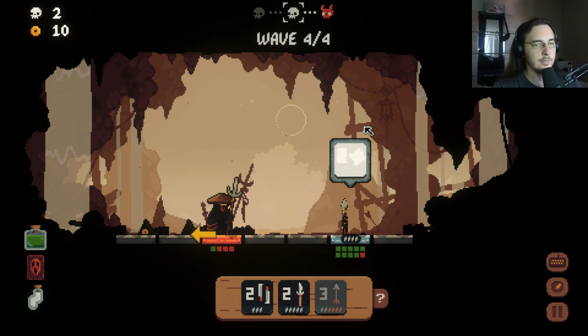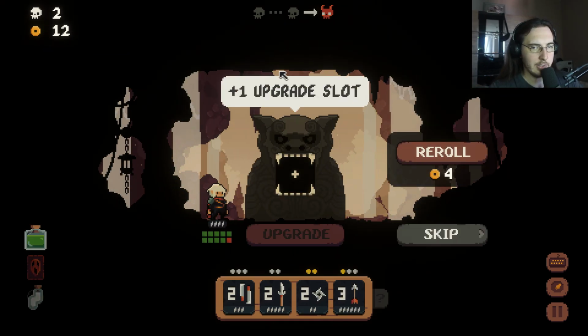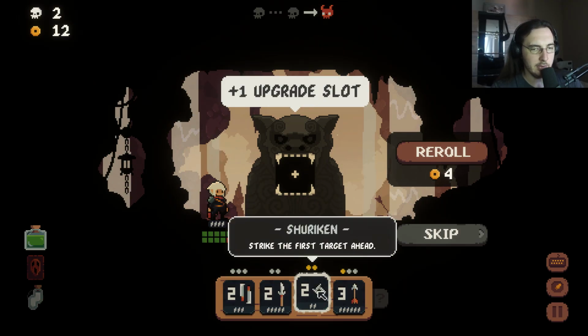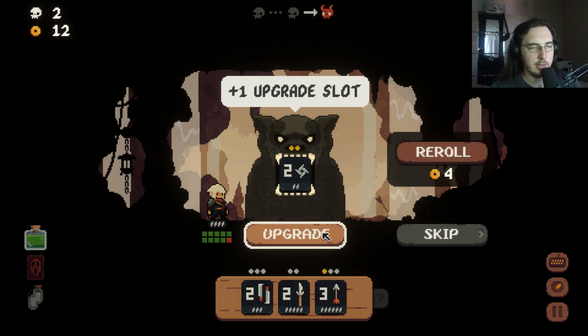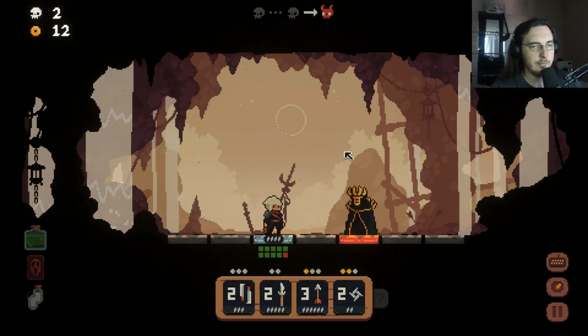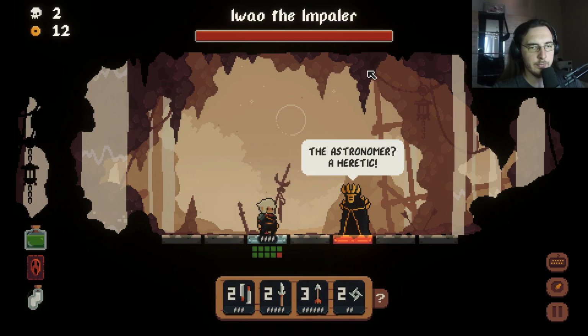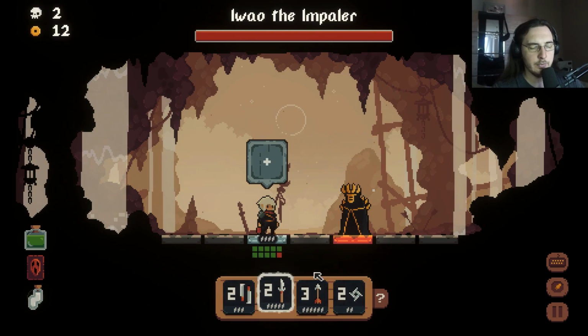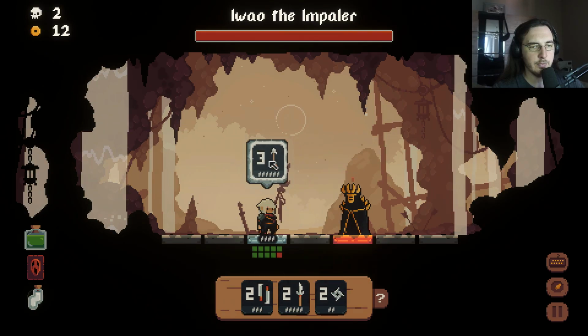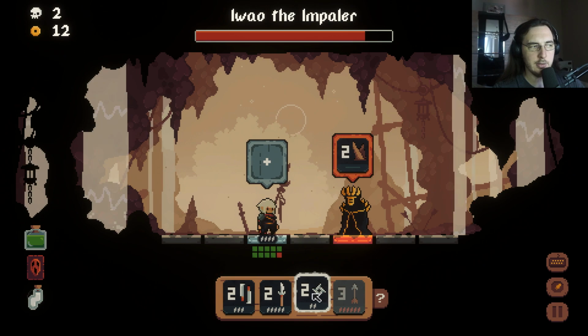You know. More upgrade. Okay, it's plus one upgrade slot. Now if I try to get the mega shuriken there. Oh shit. Evolve. This one is with some. Let's see what that does exactly there.